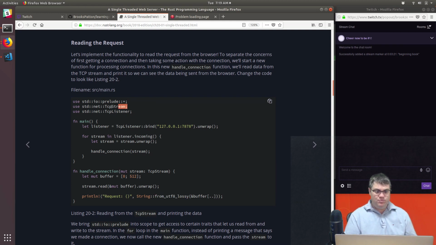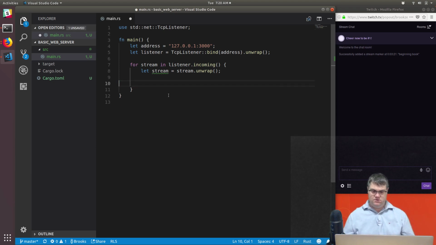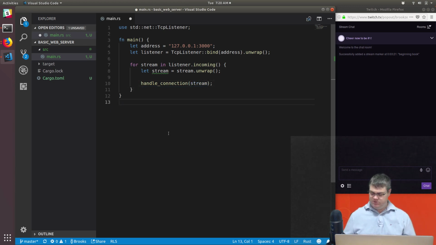Let's just try coding this and see if we can get the error message to tell us exactly what to put in. I keep wanting to see that because I love how Rust has the helpful error messages. So we've already got the listener, but now we need this function called handle connection that we can pass the stream to. So instead of this, we'll say handle connection, we'll pass the stream, and we'll give ownership to it. So we have function handle connection.